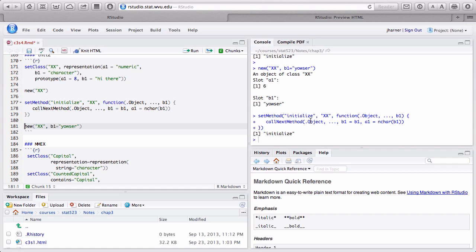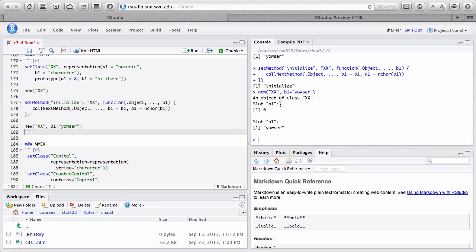So in this case, what callNextMethod will do is call back to the default, where it takes the object, sets B1 to B1, but A1 gets computed at nchar compute, which actually calculates the number of characters in B1. So if, for example, I run this piece of code, I'm saying new XX, and B1 is Yasser.